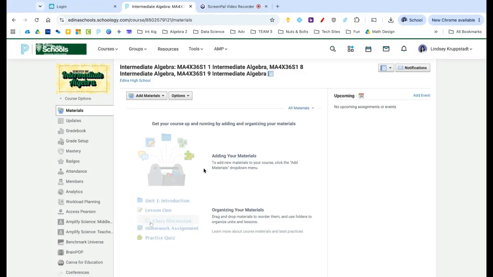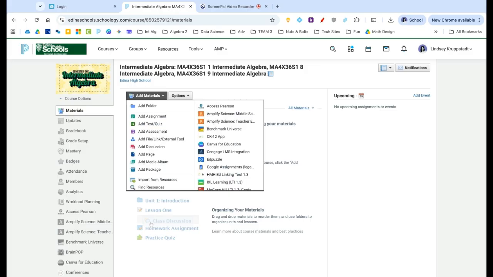I'll show you how to put your Google Slide calendar into your Schoology page as an announcement. First thing you're going to do is make sure that you have your Google Slide calendar. I have mine bookmarked already in a folder. If you're interested in learning how to do that, let me know. But it just needs to be in your Google Drive somewhere, and you need to know what it's called.